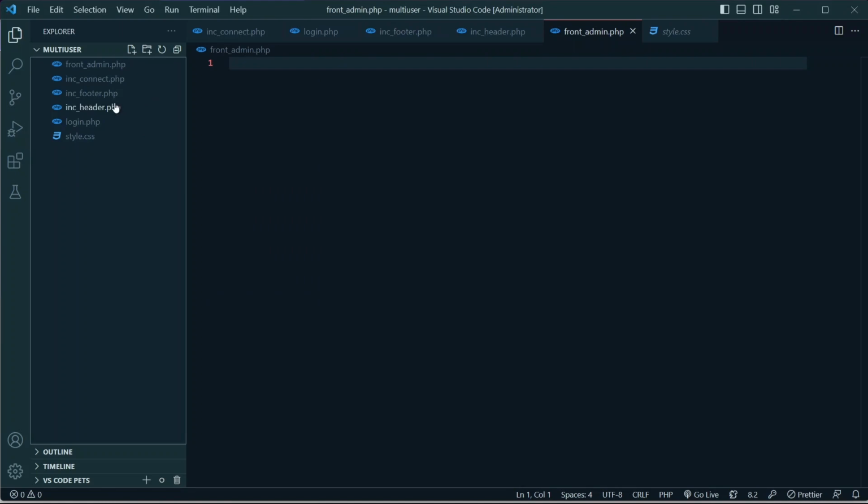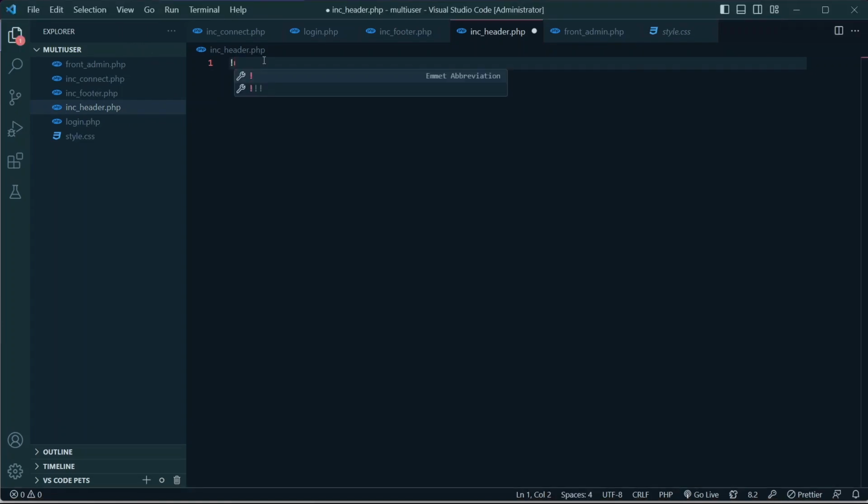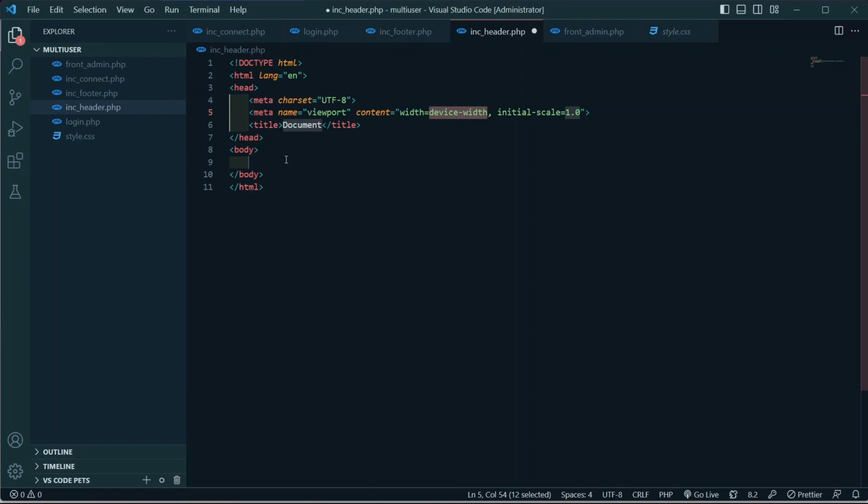Okay, so inside of the inc header, make an HTML template here, and then div, or just type hashtag app.